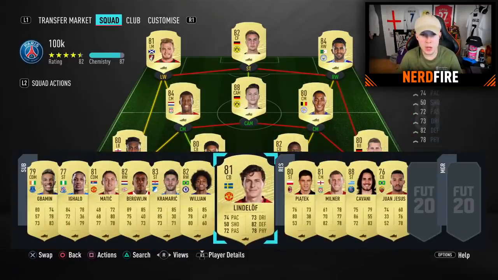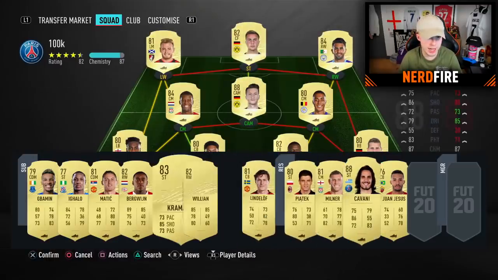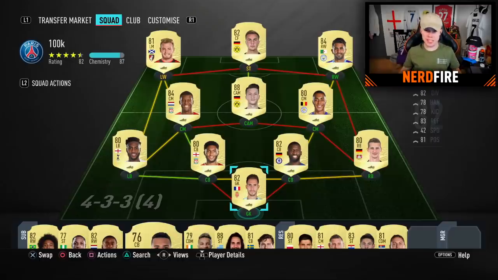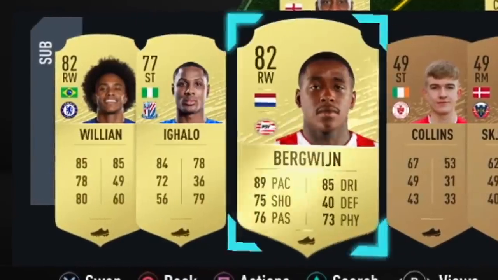Now, looking at the rest of the players we've still got, I don't know if we can get anything better in terms of chemistry and team-wise. So, yeah, I think this is probably the best team we can go with. And, obviously, we need to pick three subs, so I'm going to figure that out now. For the three subs, I've gone with Willian, Igalo, and Bergvine, or however you pronounce his name. I probably butchered that, and I apologize if I did. But, yeah, they're the subs we're going to go with.